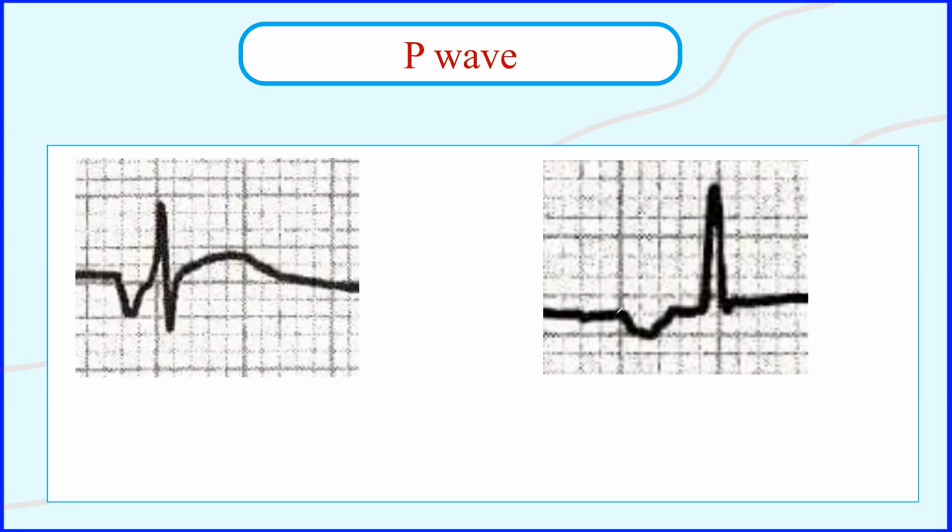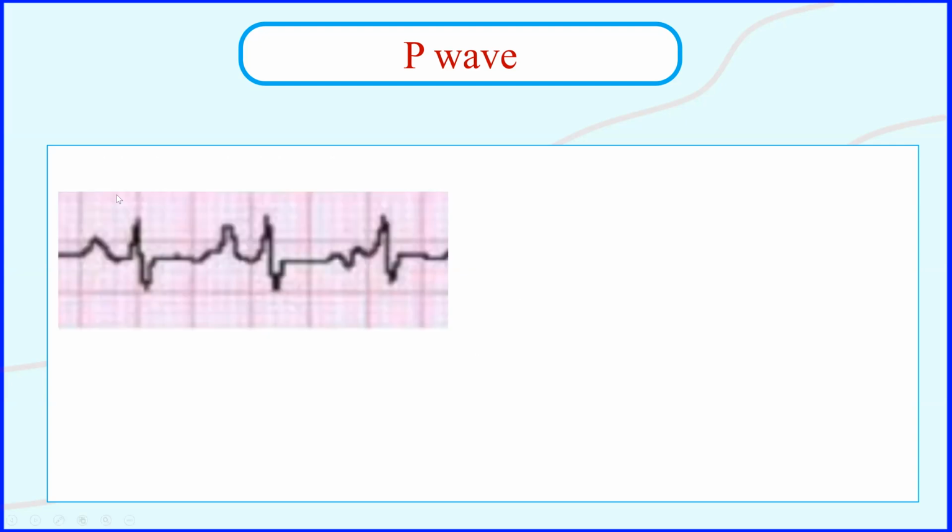What about this one? Again, this is inverted, so this is abnormal. This is negative. So you need to know what the source is. We can start counting from here to here, which is 1, 2, 3, 4, a normal PR interval, meaning that this is coming from an ectopic atrium. Somewhere in the atrial muscle, a focus is giving me electricity.